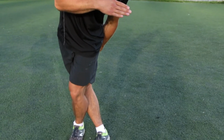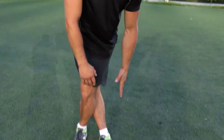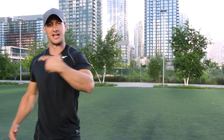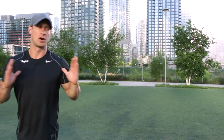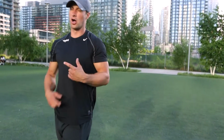Keep that right leg as straight as you possibly can, and then come down, try to touch your toes or get as low as you possibly can, and you feel the nice stretch in your hamstrings. Step out wide, cross that leg in front, and we just continue the motion from there. Rotate your upper body back, keeping that right leg straight, and then touch your toe. Alternate sides after doing about 10 meters on each side.